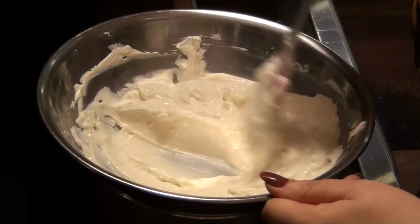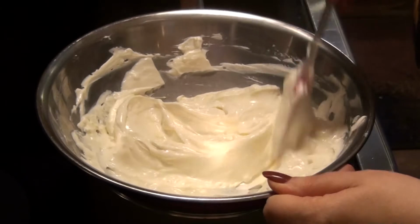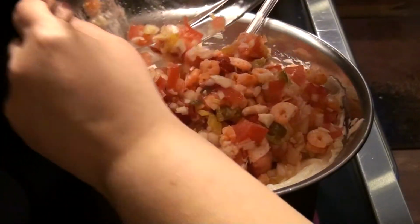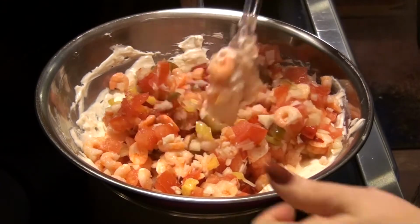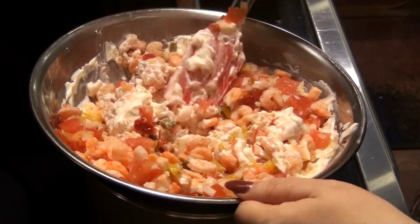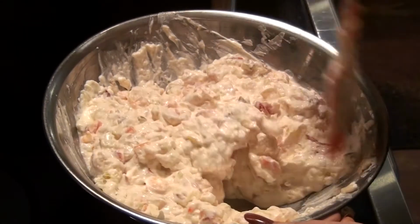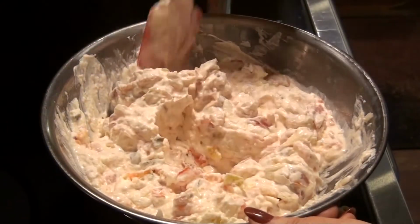Alright, my cheese looks mostly melted now. There's a few small tiny lumps, but that's okay. That'll just mix right in. Now I'm just going to add all my other ingredients, my tomatoes and onions and shrimp and peppers. Right in it goes. I'm just going to heat this now until all those ingredients are just barely heated through.